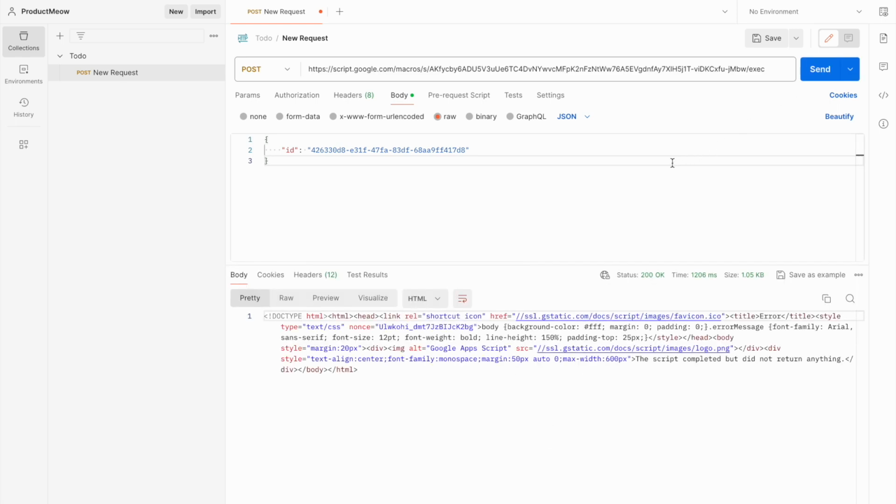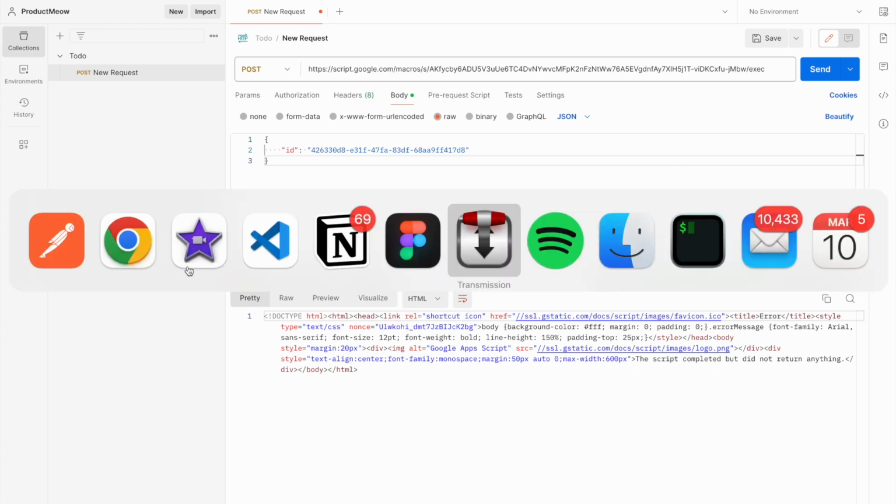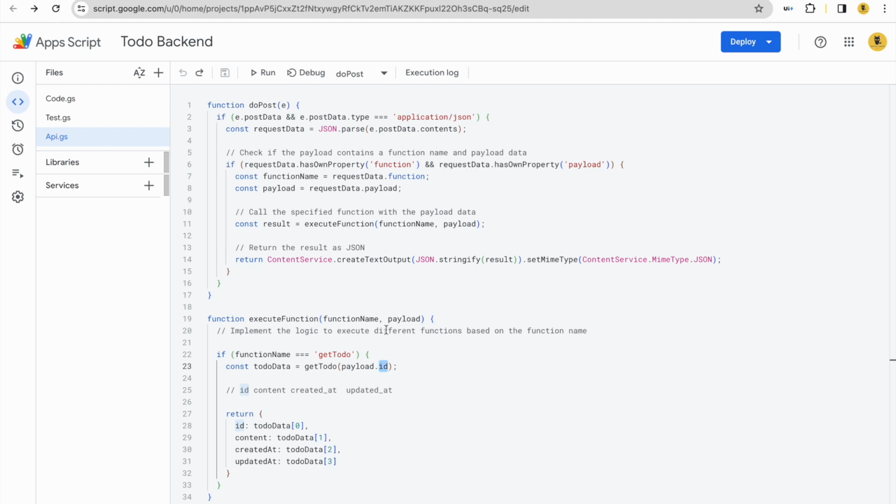Oops, something's not working. The script has completed but did not return anything. Okay, let us double check our script. Oh, right. The structure is wrong.